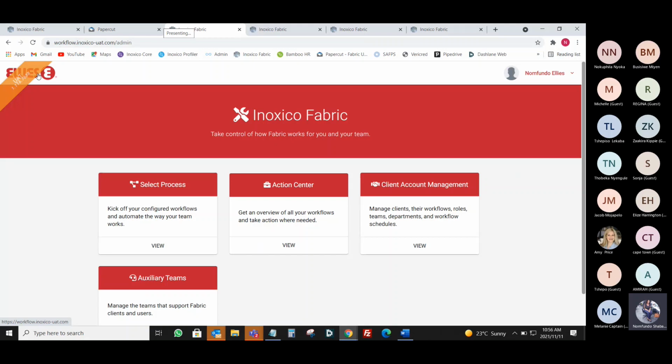An agreement was reached, and the customer also confirmed that an agreement was reached. And now the application is with Inoxico for the risk check, to call the trade references, to do the bank code, to look at all of the information, and to compile our credit report.